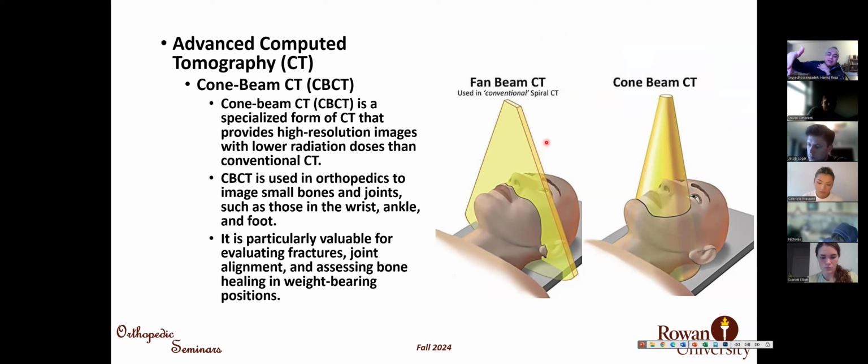So they scan the whole body, a large area, because we need to gather the information for every part of the body. And the reconstruction performed on this information produces the information for all the body that was scanned. For example, all the chest, all the abdomen, all the head. Sometimes we don't need that. A new method for CT scan called cone beam CT scan has been produced. The X-ray source sends the X-ray like a cone, which is much more limited instead of the fan beam.